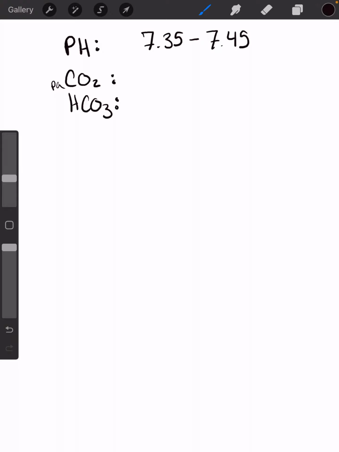For CO2, we're just going to drop the 7. 35 to 45. So the 7 doesn't come with us. The 7 goes to heaven, but we still got 35 to 45 for our CO2. And when you make your chart, remember pH is first, CO2 is second, and bicarb is third. So if you can't remember which one drops to the 35 and 45 in your little chart, CO2 is second, bicarb third. Now, bicarb, this is our base.